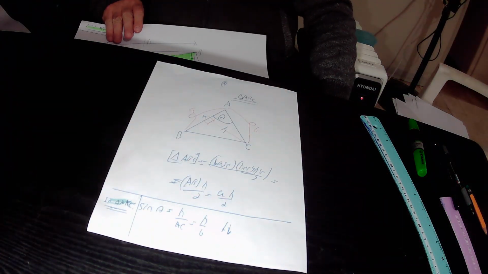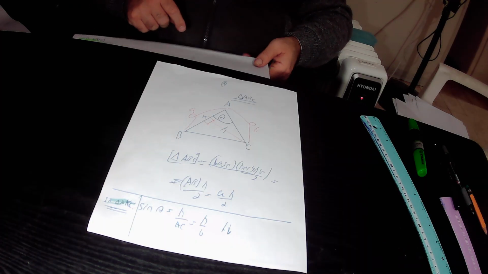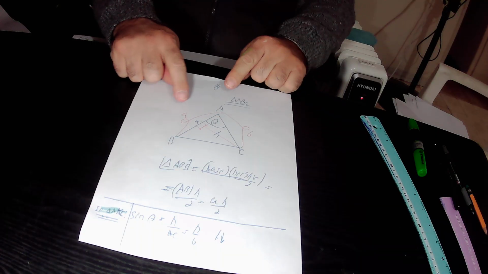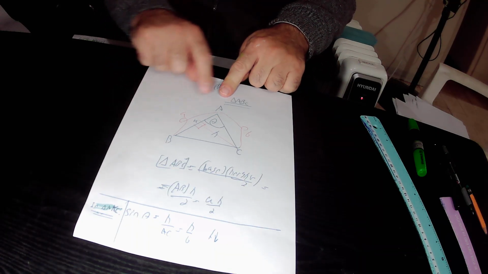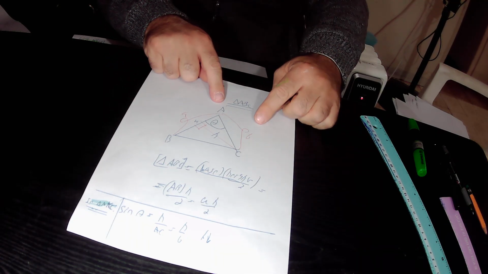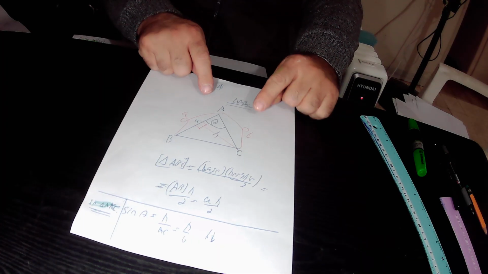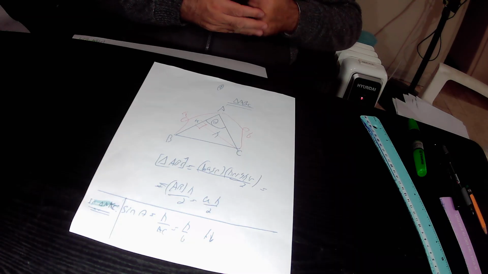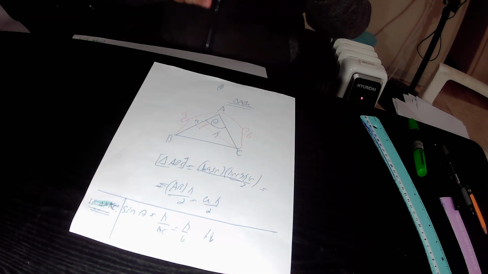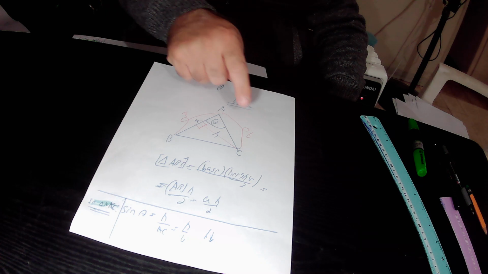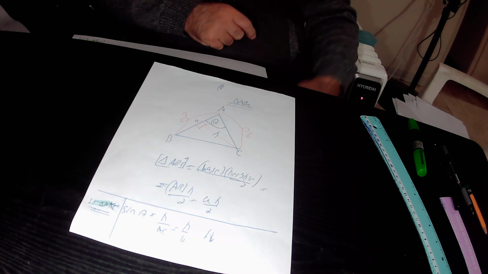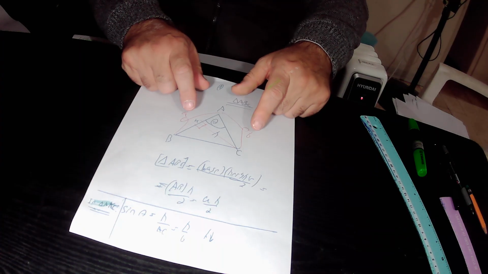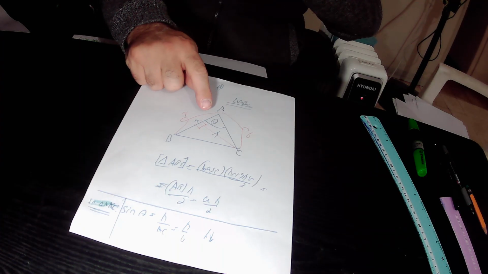This is triangle ABC that could be any triangle. Side AB of this triangle equals a units in length. This is side AC, which equals b units in length. The angle between side AB and side AC is theta. In this triangle ABC that could be any triangle, the area equals a times b times sine theta over 2. So the area of any triangle equals the multiplication of the two sides by each other times the sine of the angle between those two sides over 2.